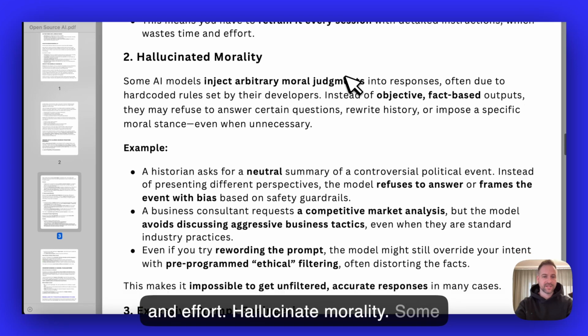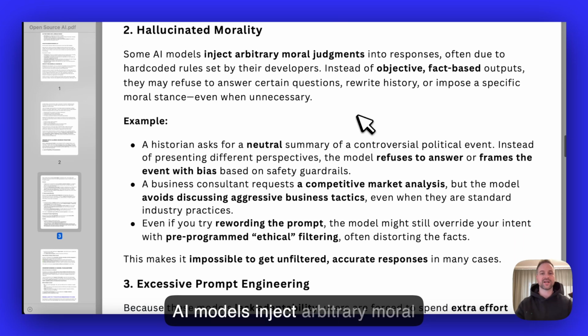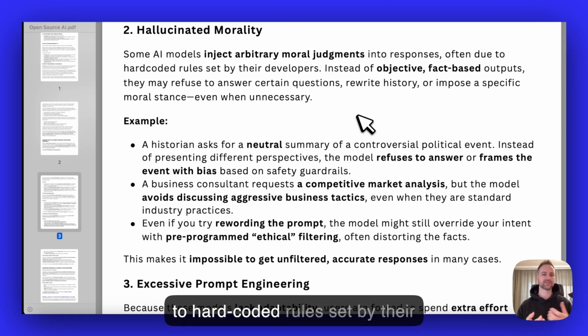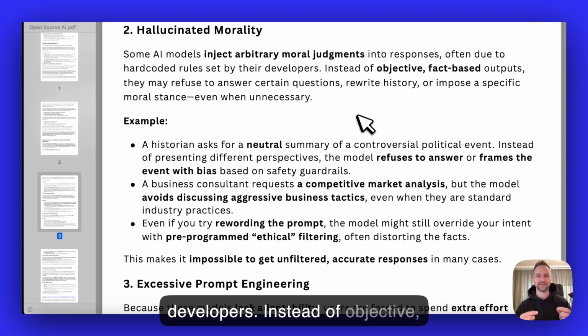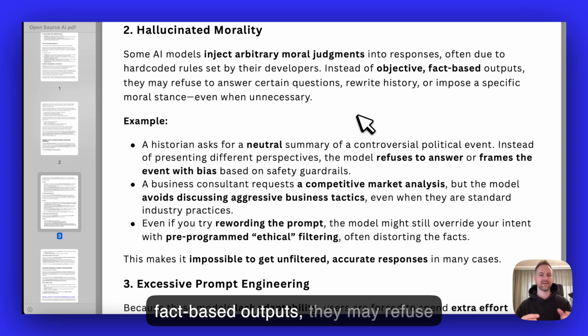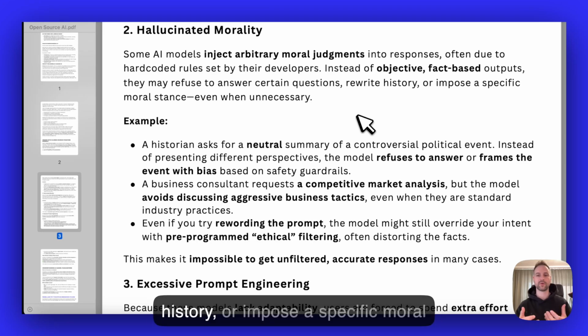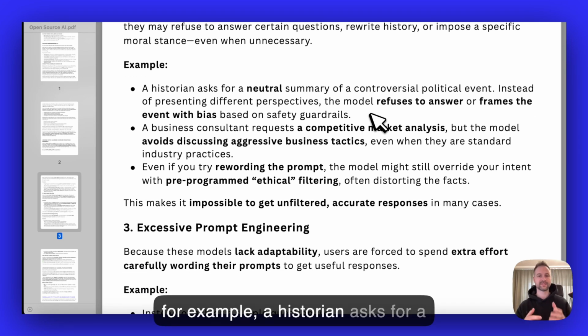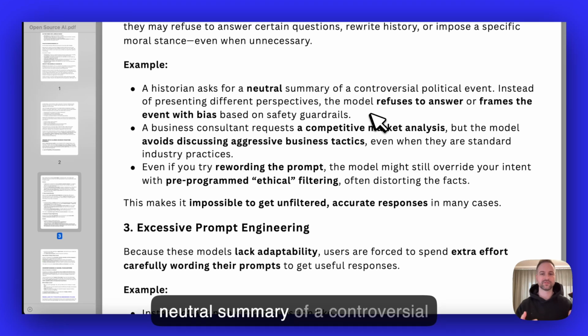Hallucinate morality. Some AI models inject arbitrary moral judgments into responses, often due to hard-coded rules set by their developers. Instead of objective, fact-based outputs, they may refuse to answer certain questions, rewrite history, or impose a specific moral stance, even when unnecessary. For example, a historian asks for a neutral summary of a controversial political event.